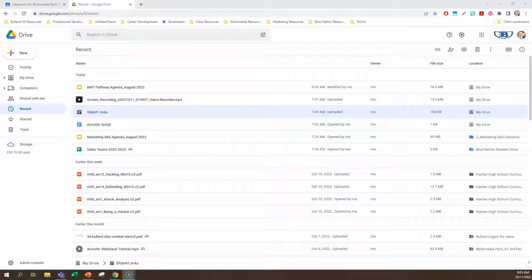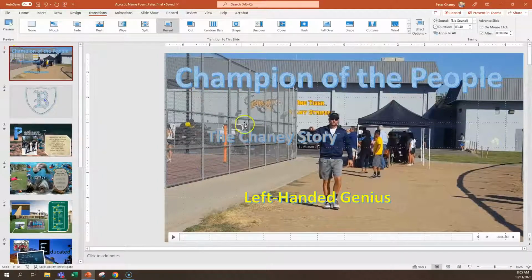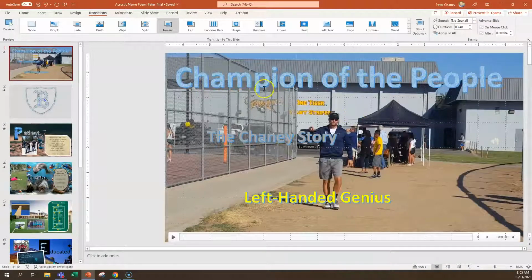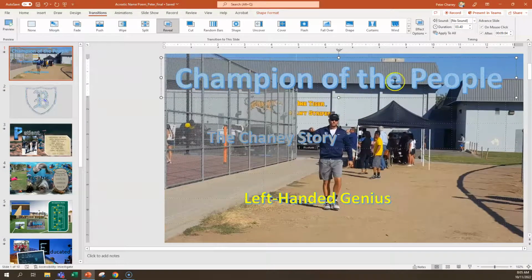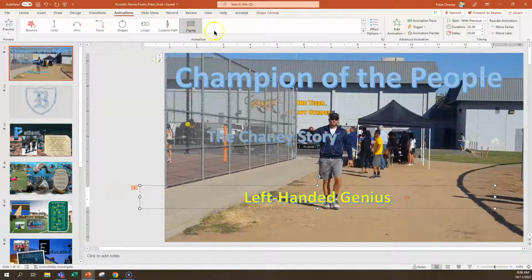So with our PowerPoints, where we should be is we should have our title slide. Our title slide includes a background. Every other slide has a background as well. And our title slide has a title of some sort, and it has your first and last name as the byline. They call that a byline because it's by someone. So you want those elements, and you want to make sure that you have the animations for said slide.